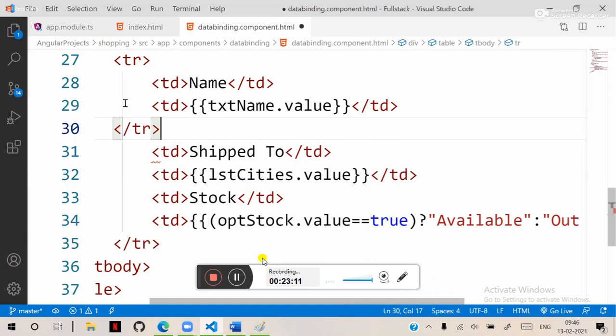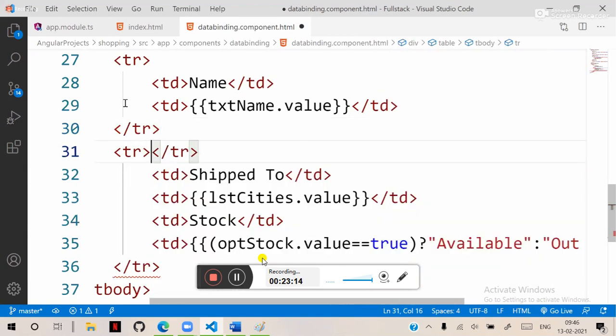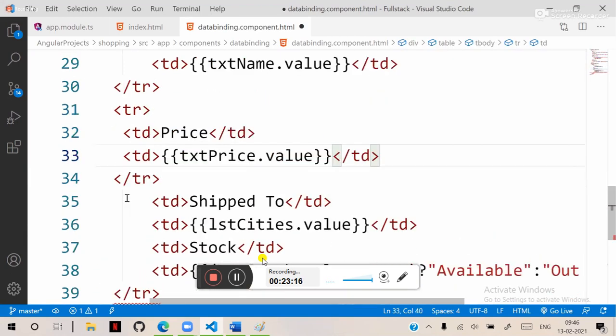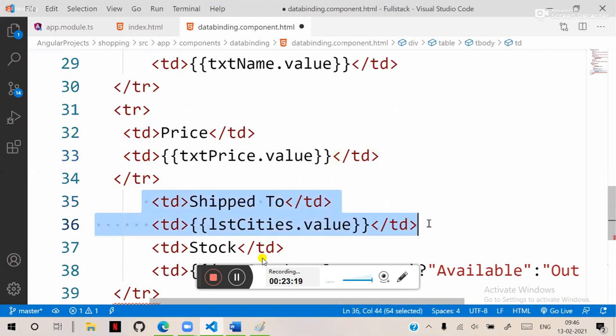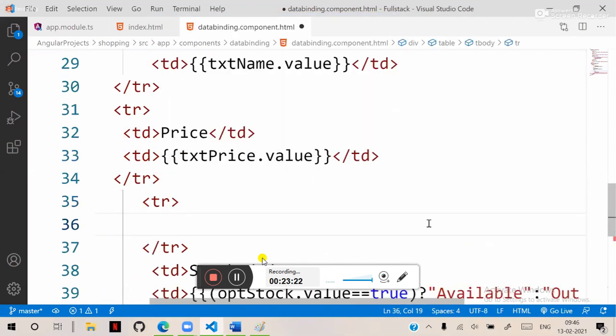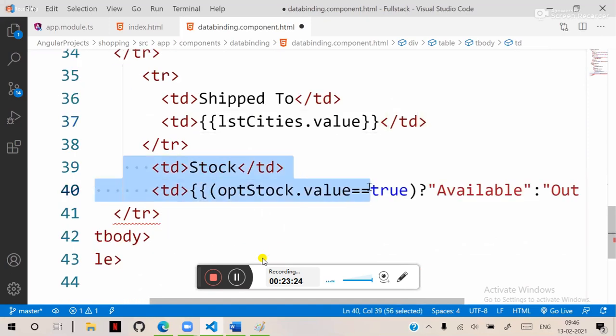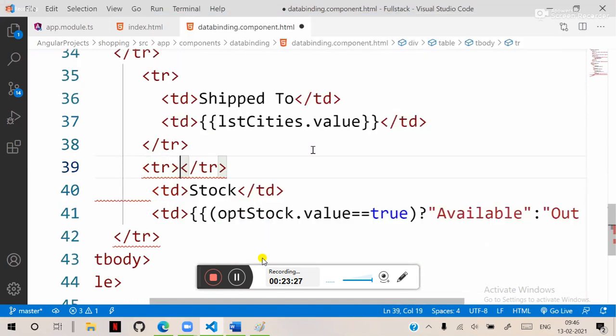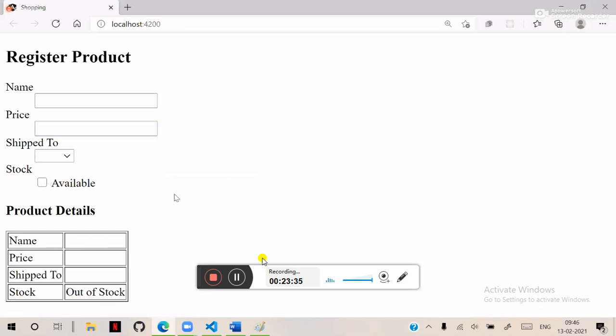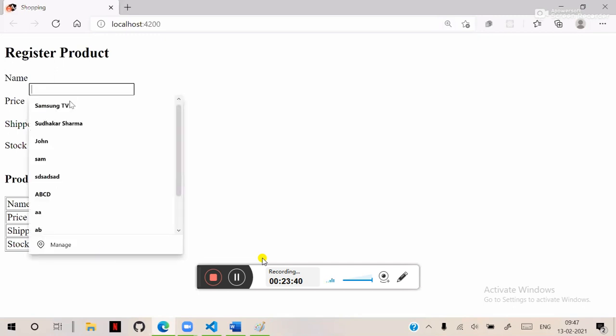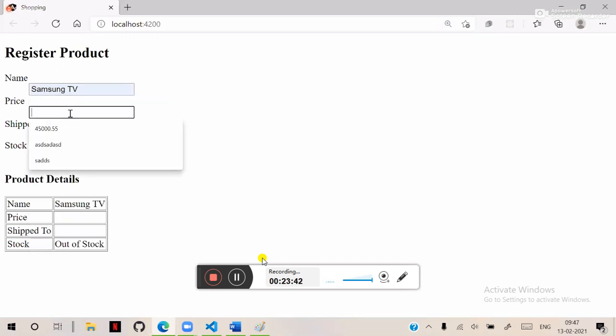So table row and another row, in that these two details. And this is a row and these two details, and this is another row with those details. Okay. So now this looks a little simple in the presentation. So you can see the content will be like this. And here you are defining the values, and it will get the values and display the values. This we are managing without writing much logic.